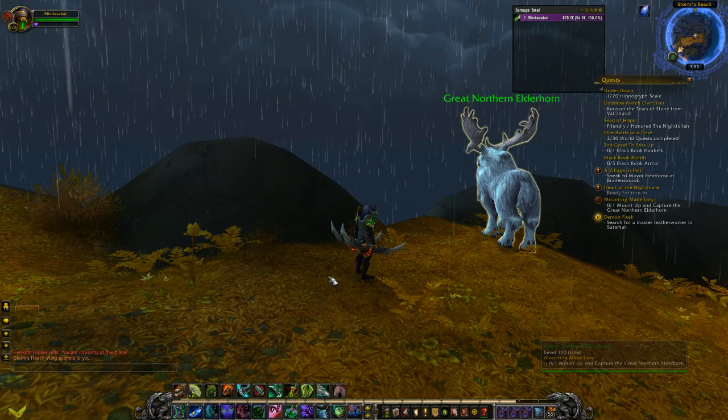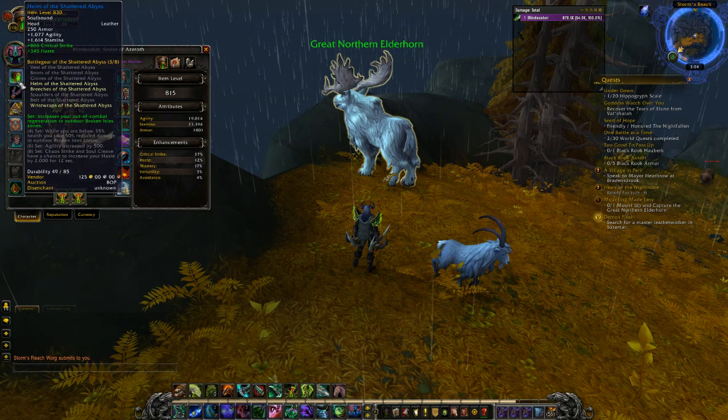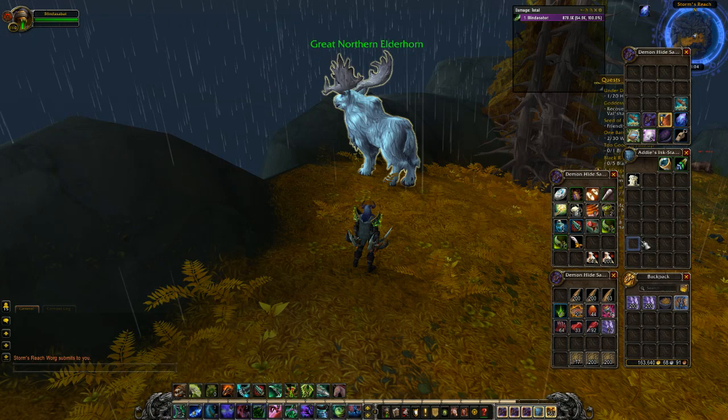One of them for me is to get the two set bonus from your order hall items. As you can see, that increases the out of combat regeneration in outdoor Broken Isles zones. That's going to help a lot on this quest.